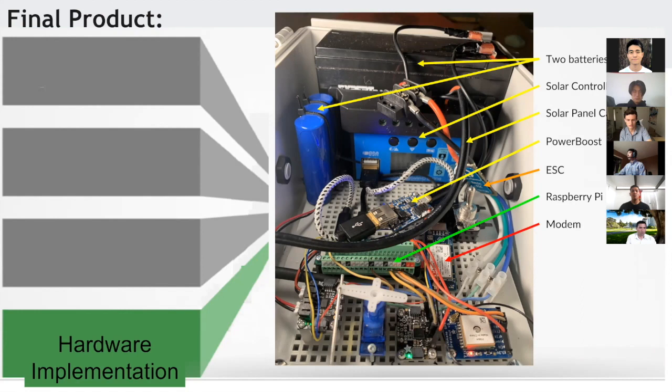And then we have our modem, which is connected via USB to communicate with it. The fuel gauge there measures the battery level, and the servo motor turns the angle of the push rod, which thus turns the rudder so we can move our boat. And finally, to get the current orientation and location, we have our compass and GPS connected there. And that's what it looks like inside of the box.